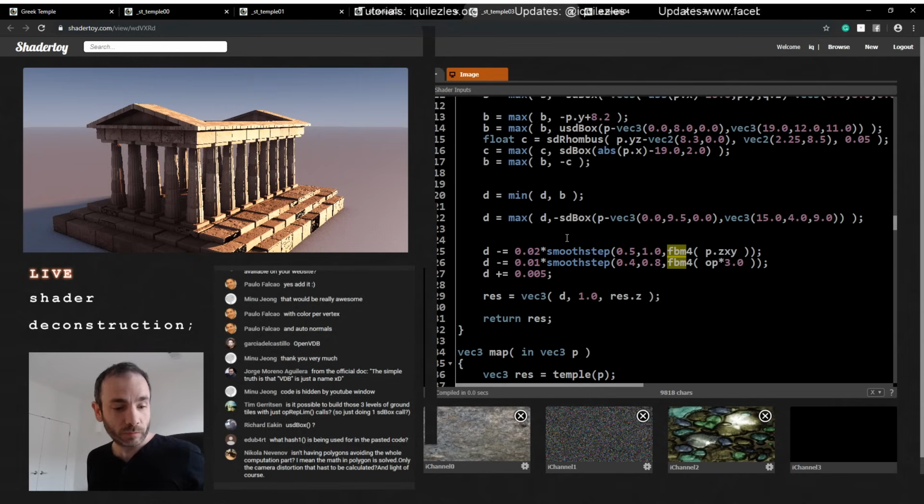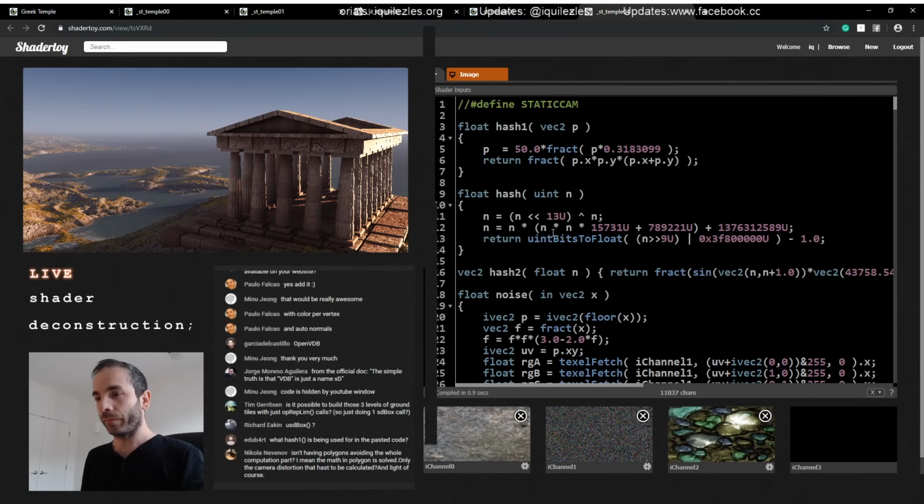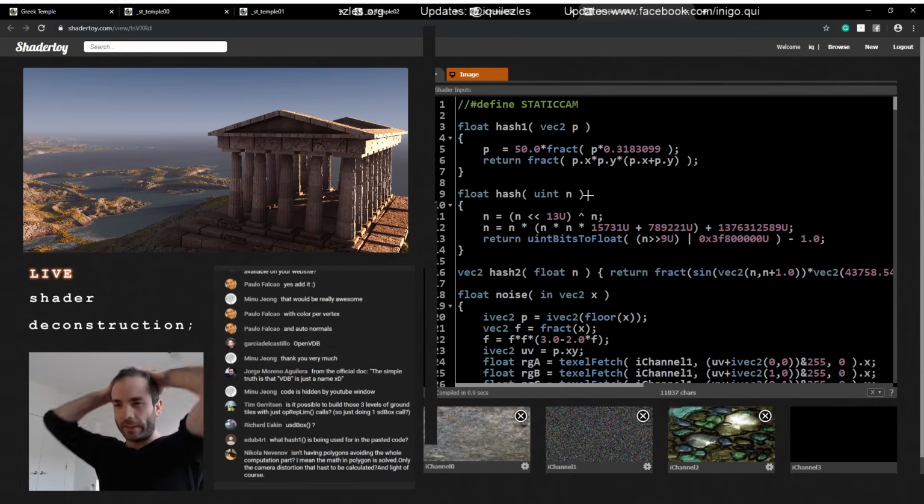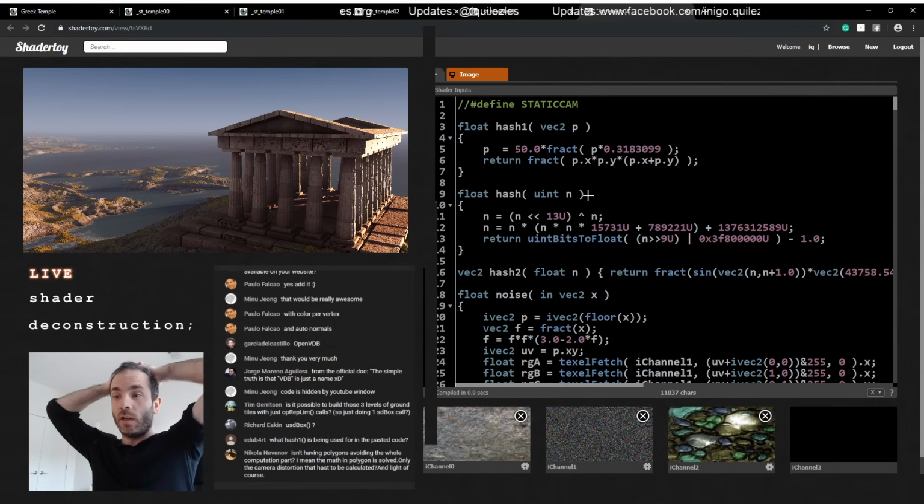Speaking of pretty images, this image right now is pretty ugly. So I'm gonna fast forward a lot and show you this other image instead, which is still not pretty enough, but it is better. It does show the temple that we just had after I added a landscape to it.